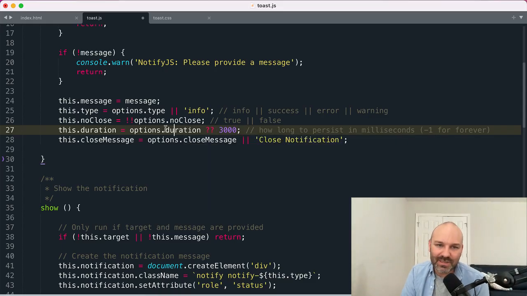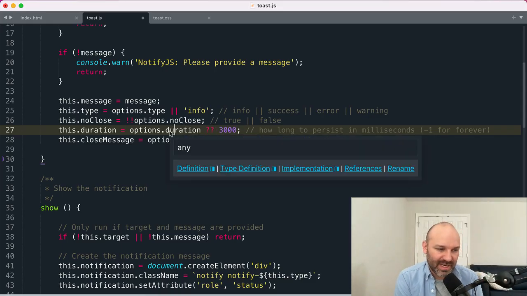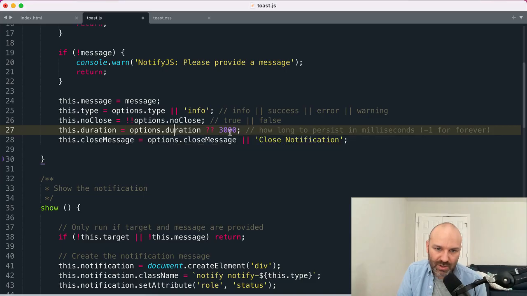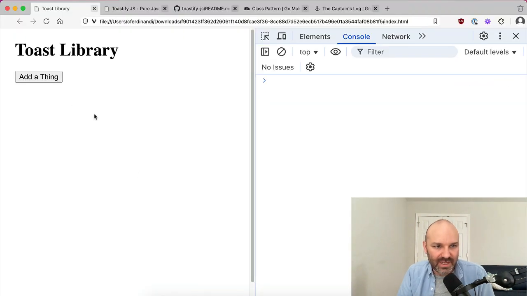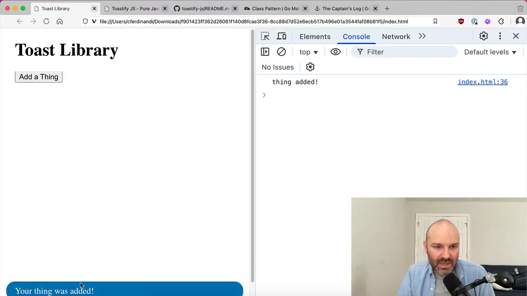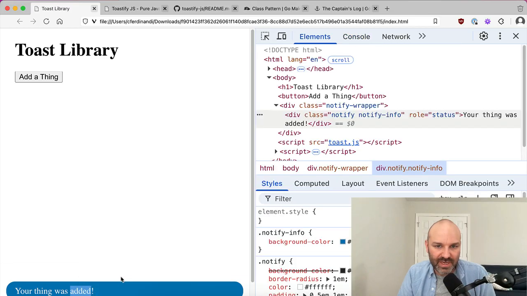Basically, zero is validating as false, and so it's always deferring to 3000, whereas the nullish coalescing operator will only validate as false if the thing is explicitly null or undefined. So let's try that again. Cool. And that should stay up forever now.